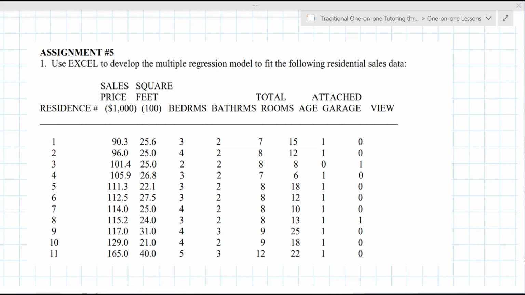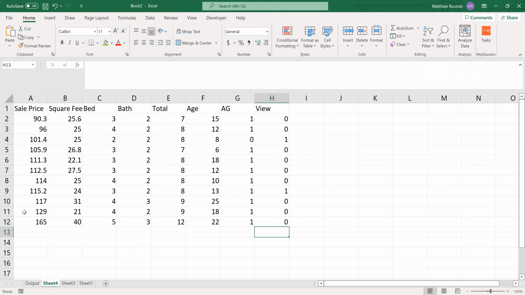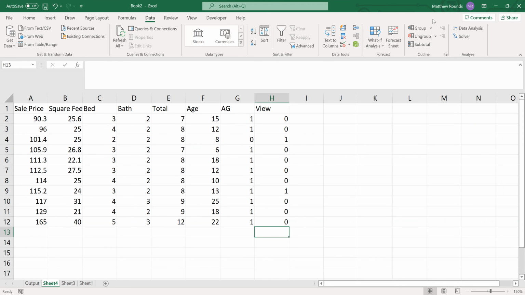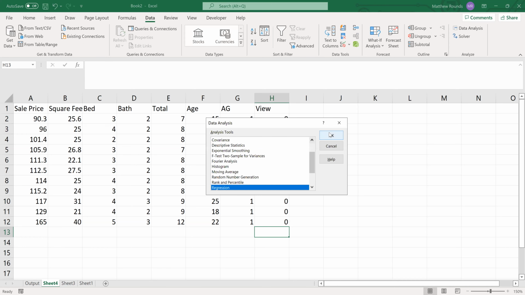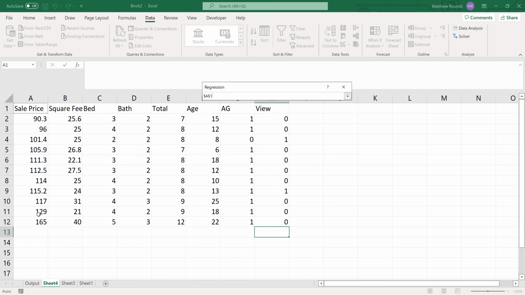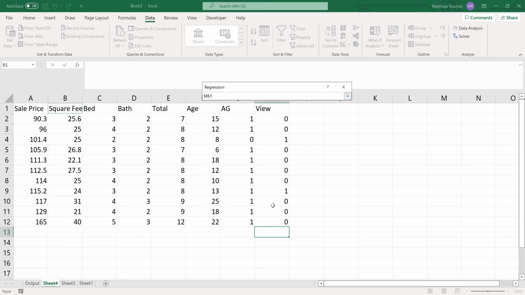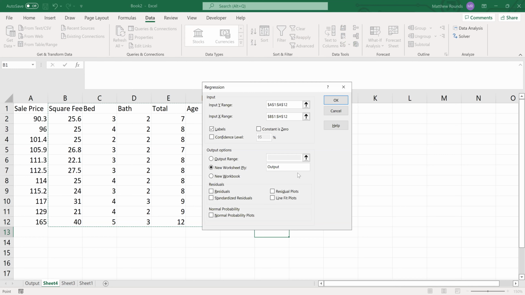All right, I'm back and I'm going to share the other screen with the Excel in it. So sale price is your output, and then all the other variables are your inputs. And to do the regression, you go to data, you go to data analysis, and you do a regression. And it tries to pre-fill the cells based on what you did before. So you don't assume that that's right. Just change them each time. And you can't damage anything. Just if you screw up, just start over.